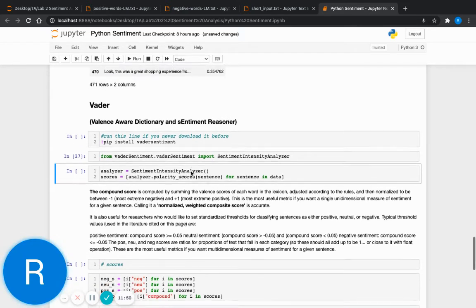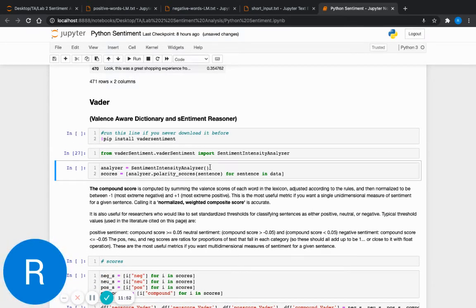I won't this time. So I import SentimentIntensityAnalyzer over here, and we assign this whole method into analyzer. And this code, for now, you should get used to this.